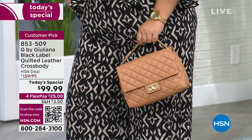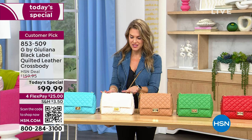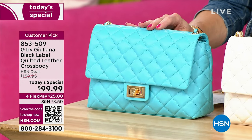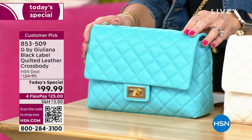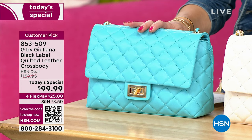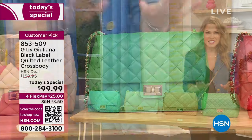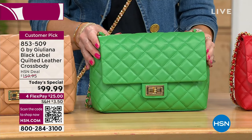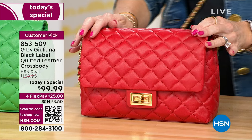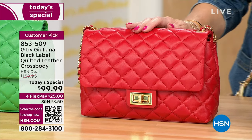We have it in that very popular neutral camel — that's the one I'm wearing — and also in a beautiful perfect ivory. Capri — if this doesn't say spring, I don't know what does. And then next to that, are you ready for a little capri? This is that beautiful capri blue; it looks like gorgeous oceanic water. This one's going to be the first to sell out. And then there's a gorgeous kelly green, on fire this season, fresh botanicals — you're going to win spring, summer, fall, and winter. And feast your eyes on the most perfect lipstick red — that bold pop of color you need year round.